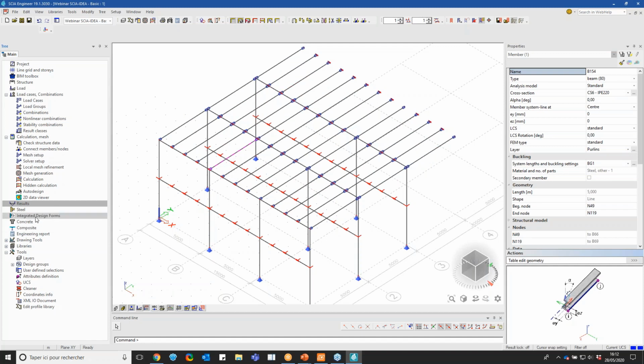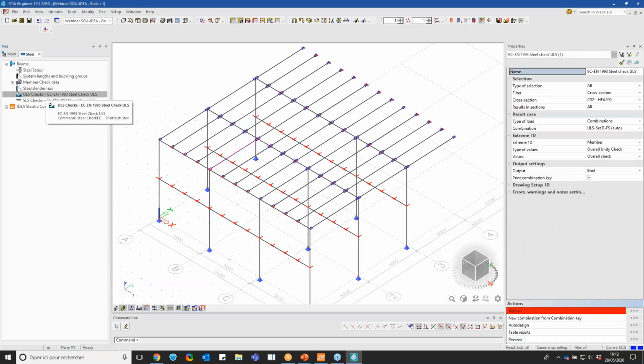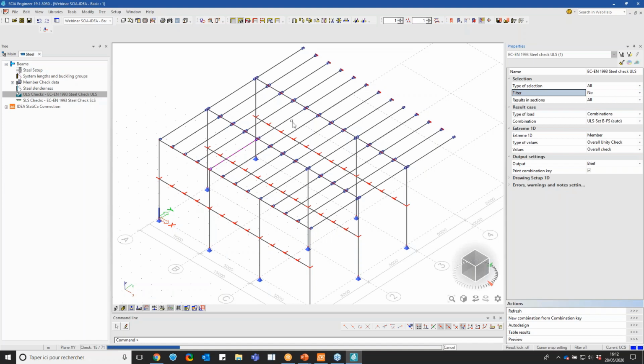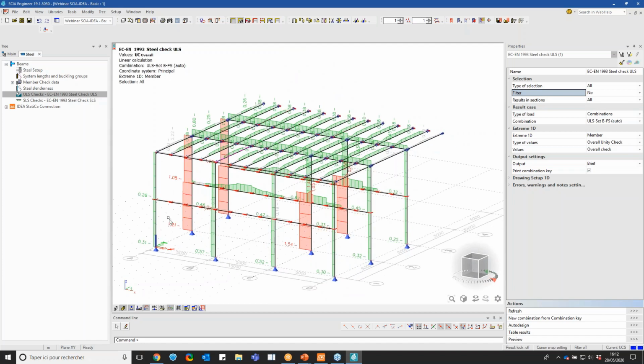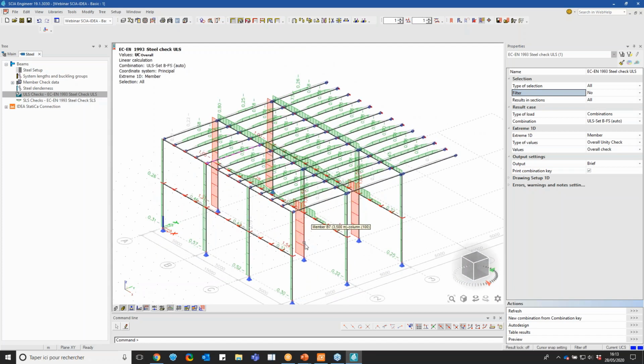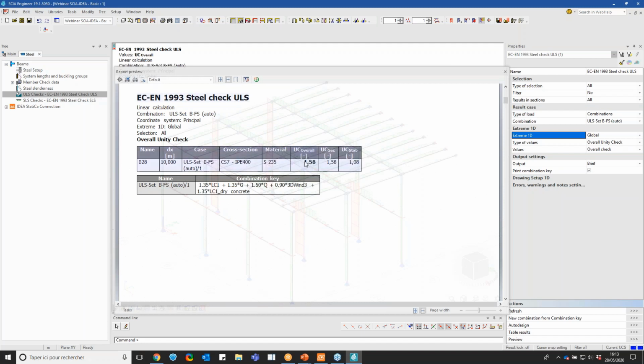So this is about the results. I really went through quickly, and this is for the steel check. So you have an overall check you can perform on all the elements. I'll go through, for example, all the sections. At this moment, not all of my elements are correctly dimensioned, and eventually you can go deeper in the analysis of this kind of element. For example, either with a quick overview in which you'll have just the result of the checks.